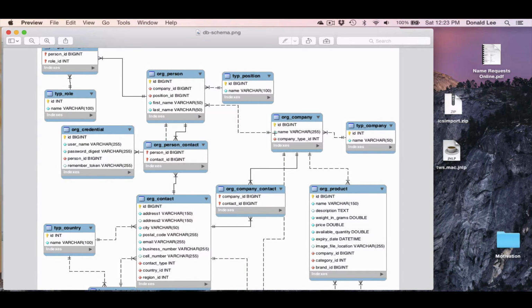Org companies, well, there's only three attributes. The ID is always automatically created for you by Rails. That's called the primary key. It's a unique key that has no duplicates and increments every time you save a new record on it. The name is what we just typed out and asked for the migration file to create when you run it. And then there's a company type ID.